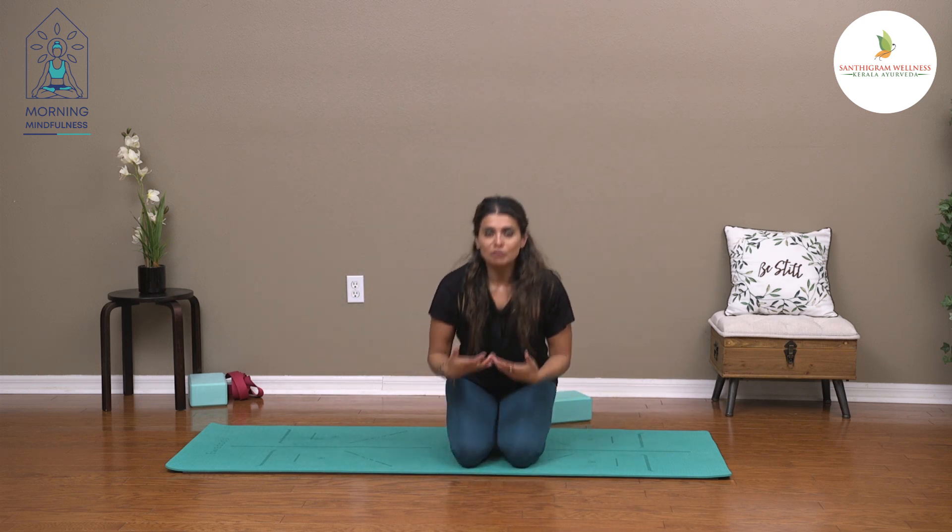The purpose of using breath to release stress is to activate the parasympathetic nervous system. Throughout the day and throughout the week, we are constantly activating the sympathetic nervous system, which is the fight-or-flight response to stress. Activating the parasympathetic nervous system is where we begin to consciously relax the nervous system, leading to better digestion, a better response to stress, releasing hormones, and allowing yourself to feel better in both body and mind.